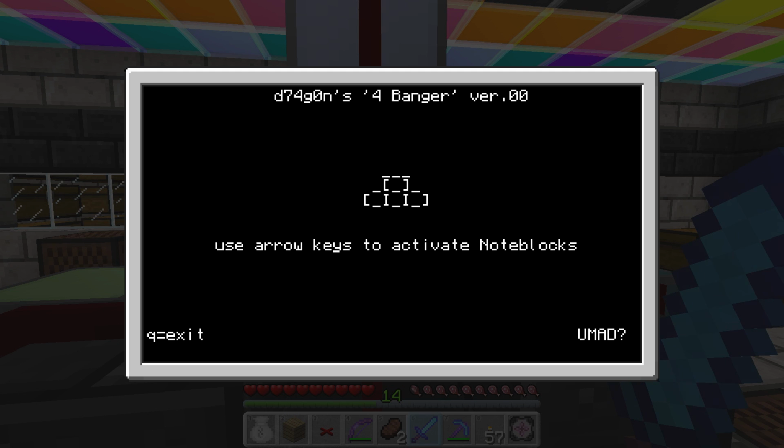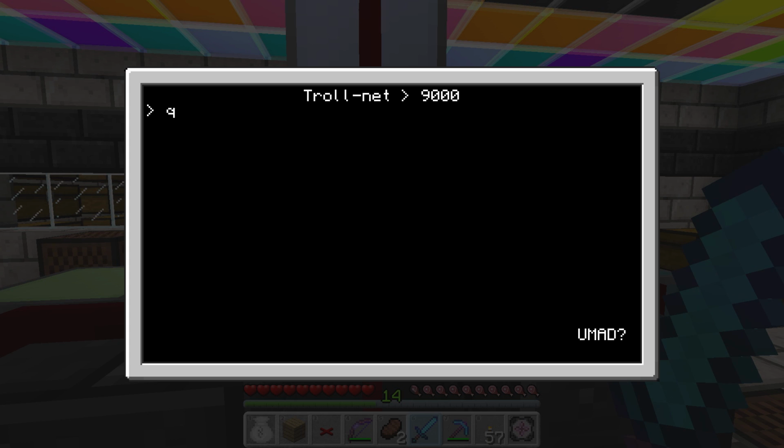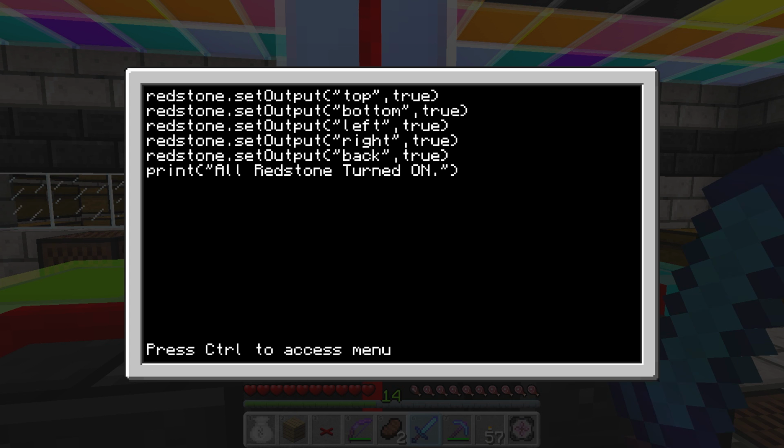Oh, isn't this cool, though? Oh, whoop-de-doo. I'm gonna make a whole piano. Alright. So, here's a simple redstone thing. All on. Blang! All redstone turned on. I made that program. Alright? And that's how I did it.